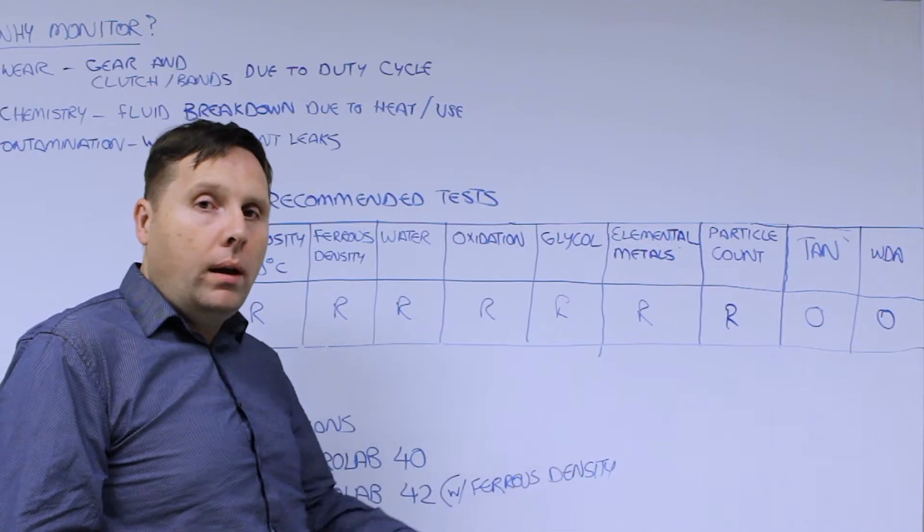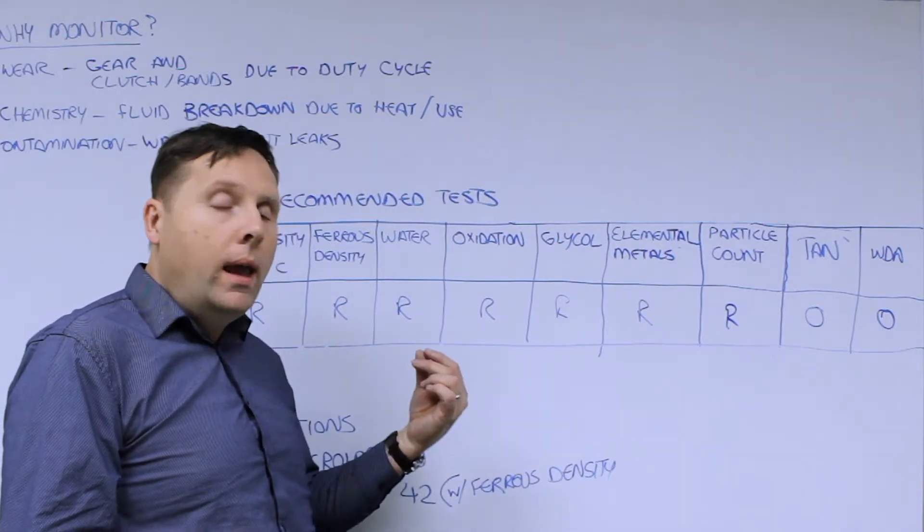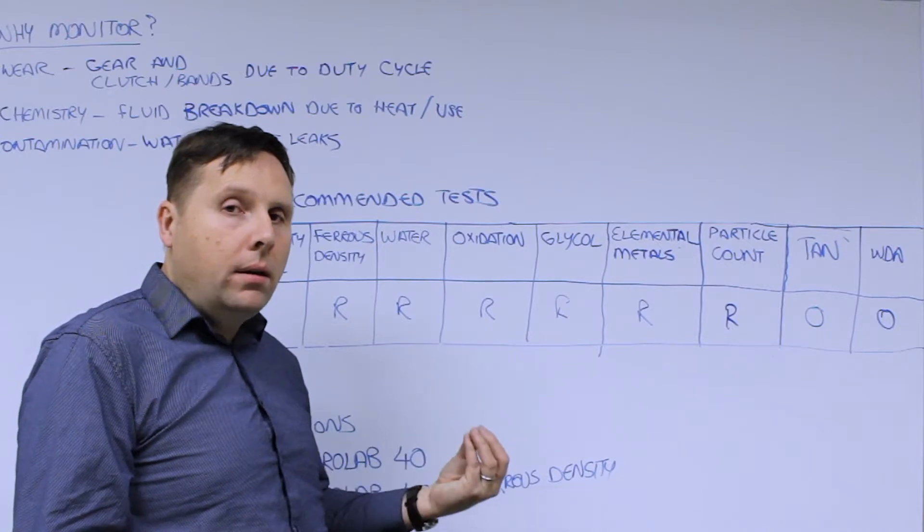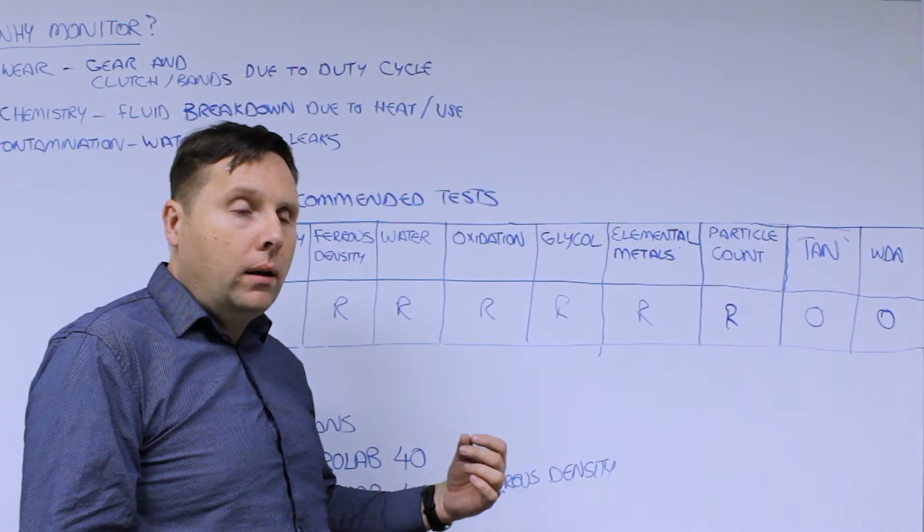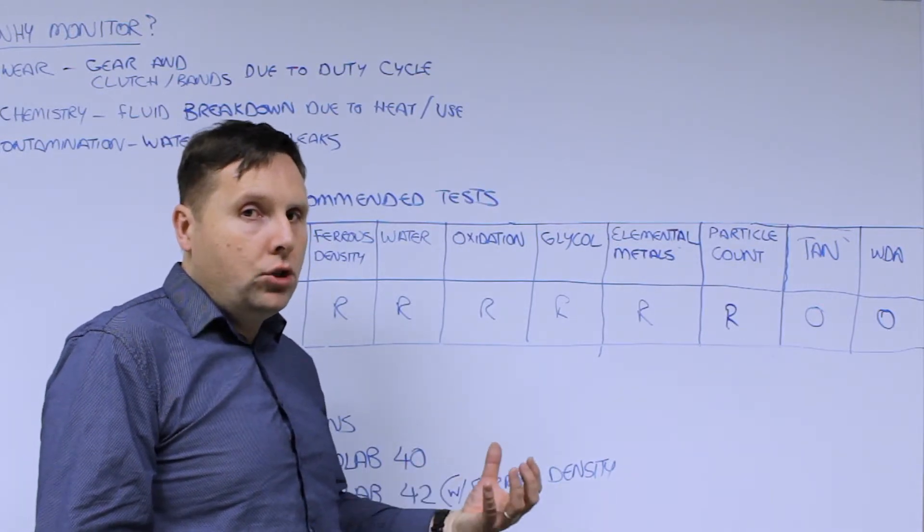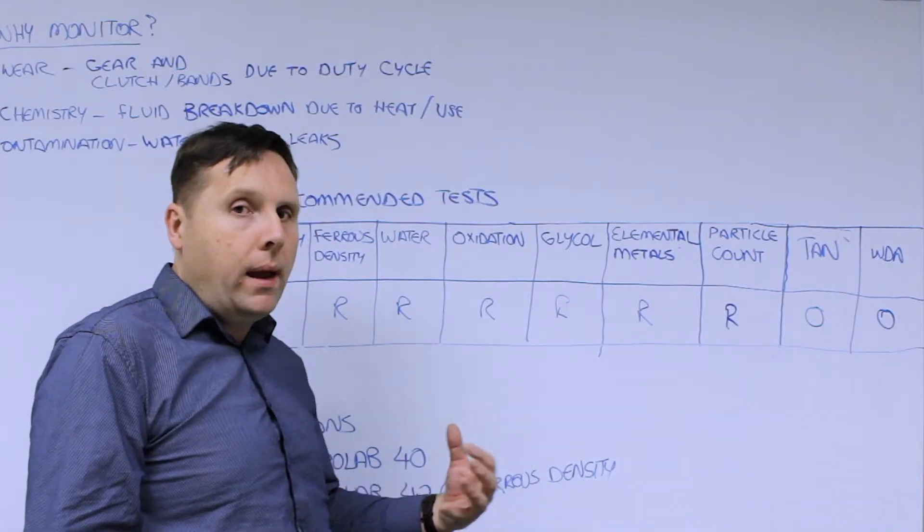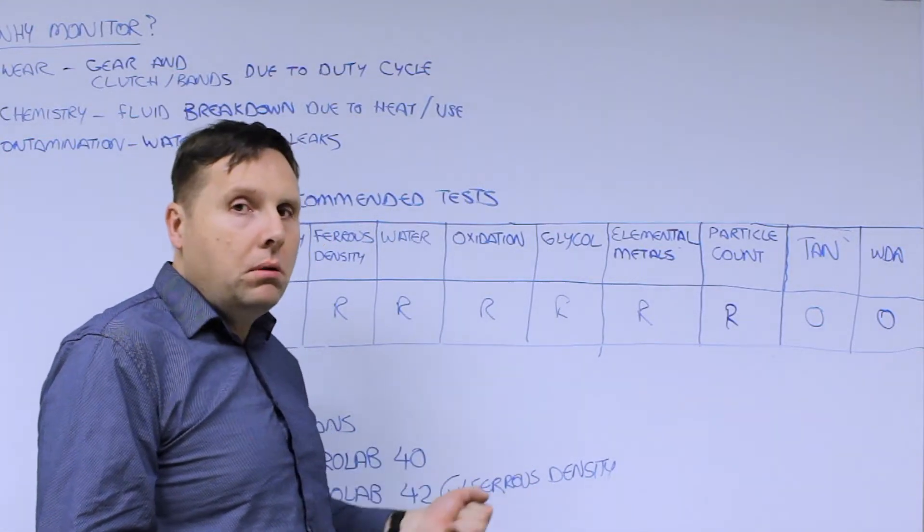Elemental metals will tell you any other wear metals. It will also indicate any potential wear metals or additives that may be present in the fluid. And it can also give you indicative concerns when you have a non-metallic wear situation occurring, such as on those clutch bands or wet clutches where you might get some material showing up.